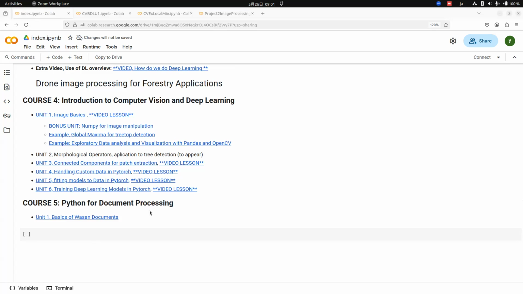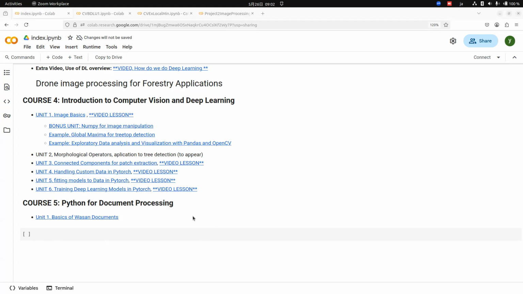And what I want to tell you with this is that Python and data science can help in many, many research areas. All of these deep learning contents that we will see in the third part of the course were developed for medical imaging. And I'm also working in some project like that. Maybe one day I will also try to gather and compile a course in medical imaging here too. But for now, most of the contents that we will see in the second part are from this computer vision for drone image processing. So for forestry and recently agriculture applications too. But hopefully I will be able to show you some for the processing of documents.